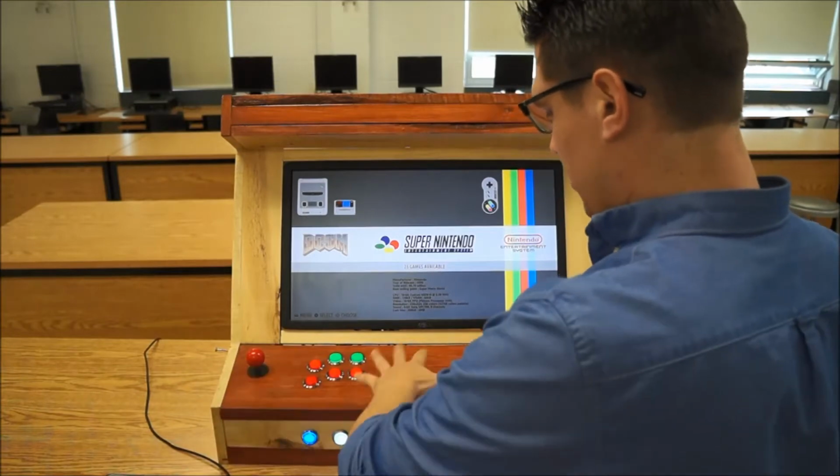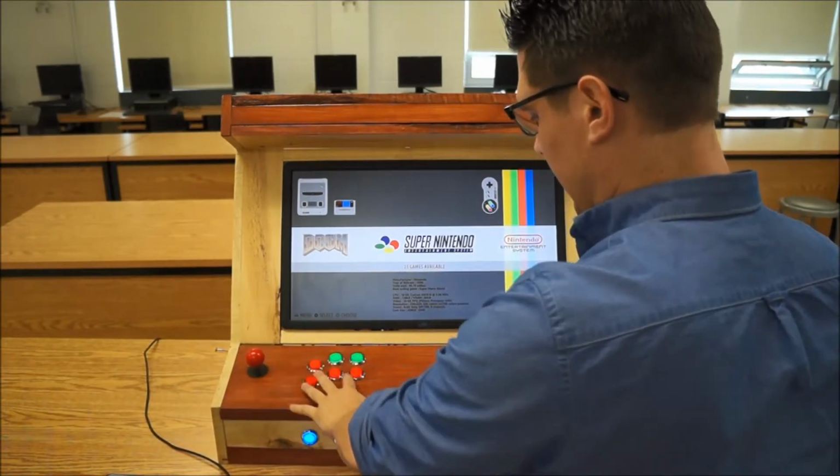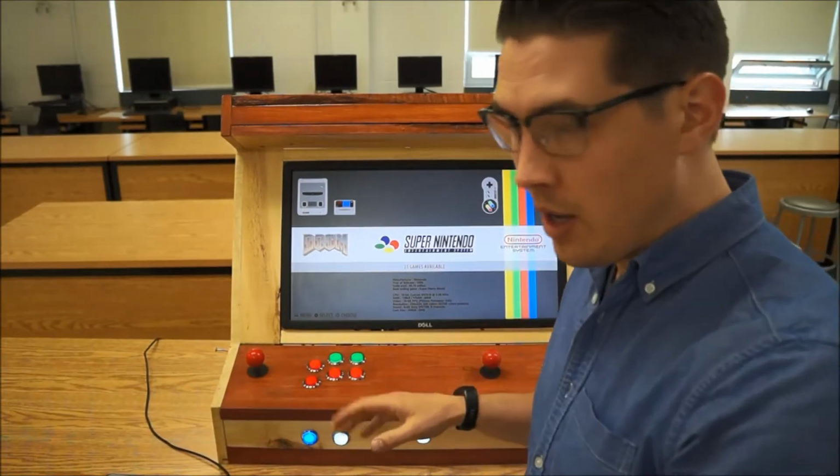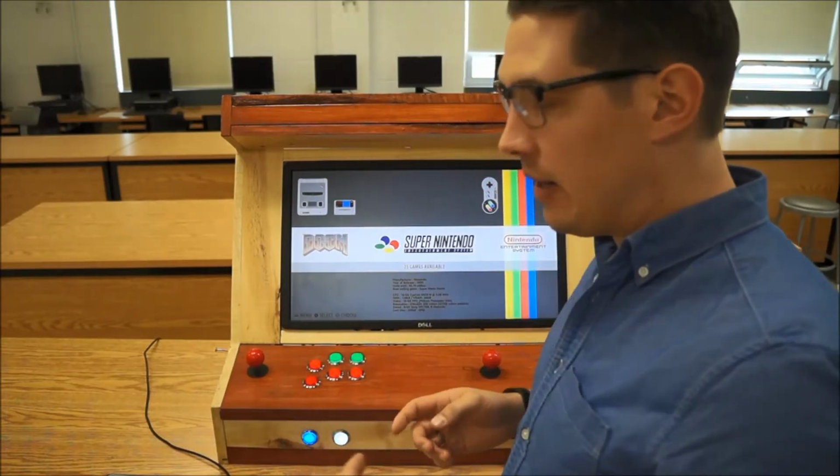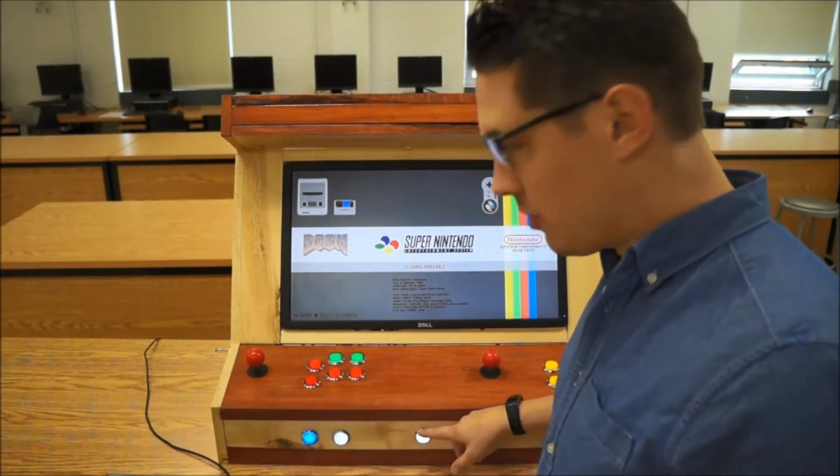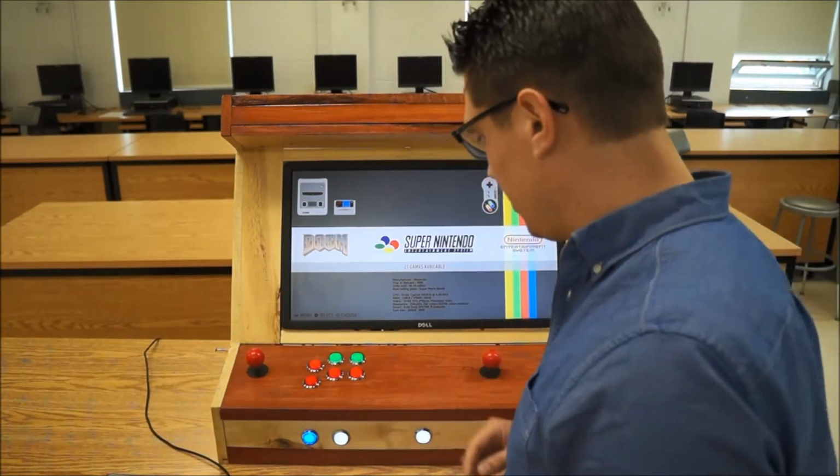Basically, what I wanna do is turn on these joysticks and the keypad so it actually works. Additionally, I wanna enable the Wi-Fi settings. And on top of that as well, I wanna show you how you can configure how to turn this little button here into an on-off switch.